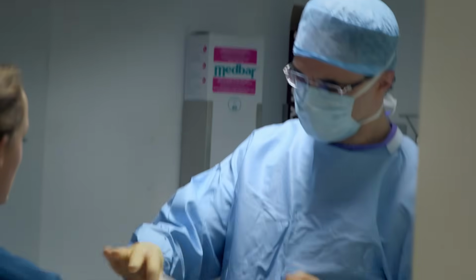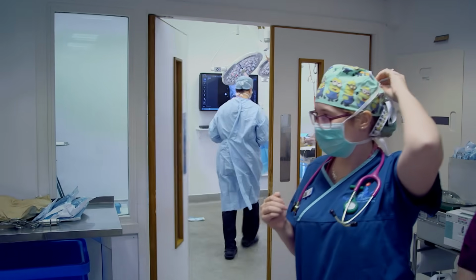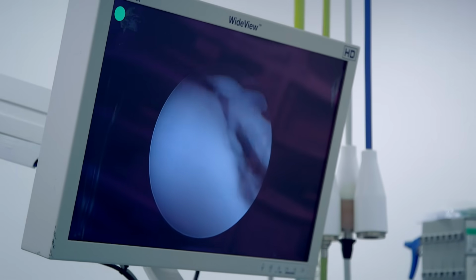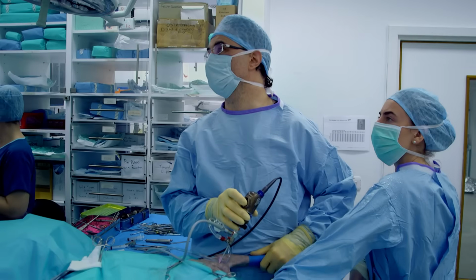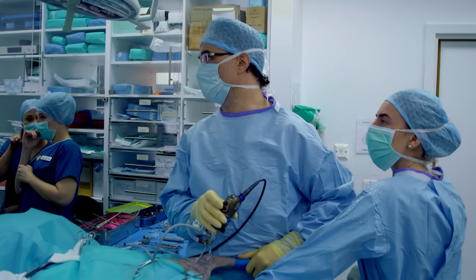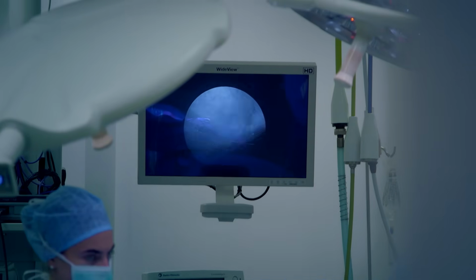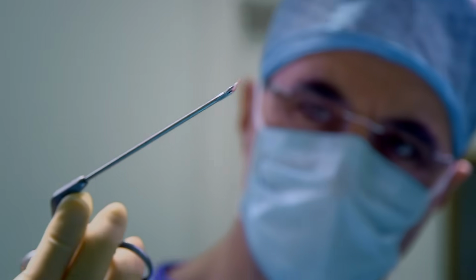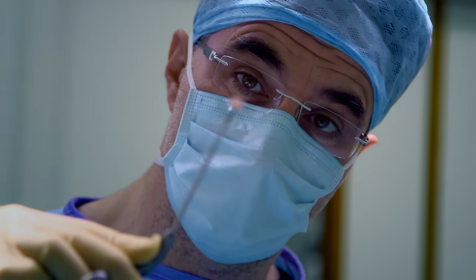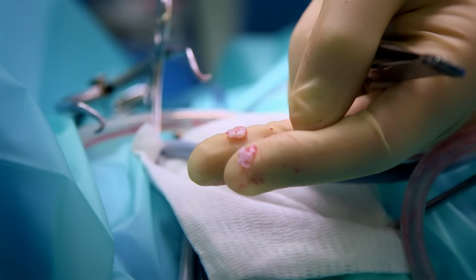First, Noel needs to inspect Flo's shoulder joint for damage. He will try to harvest living cells from the cartilage that has flaked off from the hole in the humerus bone. So I've got the camera inside the joint now, and it shows us this big flap of cartilage there. Okay, so that is the flap of cartilage from the surface that has flaked away. And it's actually in two big pieces, so it's quite an extensive flap.